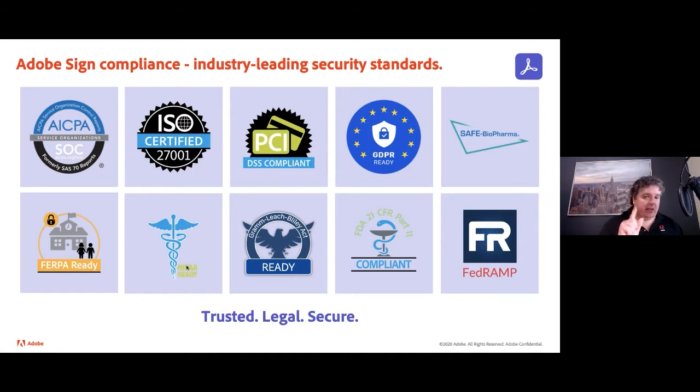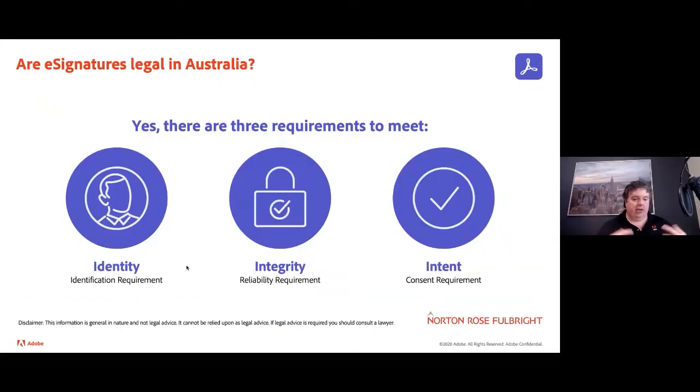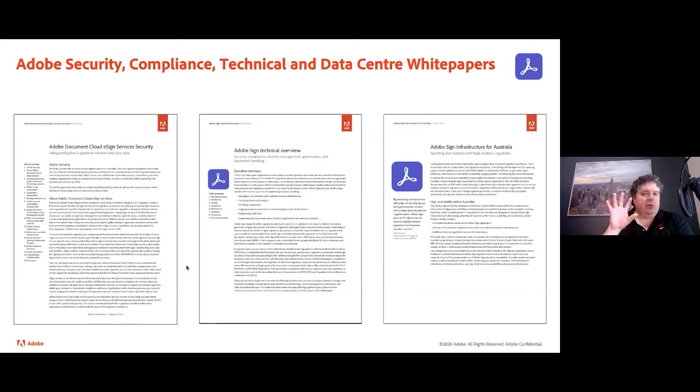Is it legal? We'll talk about that. Is it secure? Yes, it is. Now, to be legal in Australia, we've got the 3 I's. There's integrity, which is identity verification. We've got integrity, the reliability of the document: is it intact as of time of signing? And then the intent to consensually agree to sign digitally on a device. And you're going to see that in my little quick demo. Now, as mentioned, we've got white papers and all this stuff. Please feel free to ask Compnow for information around these, and we can send these out, hours and hours of reading.